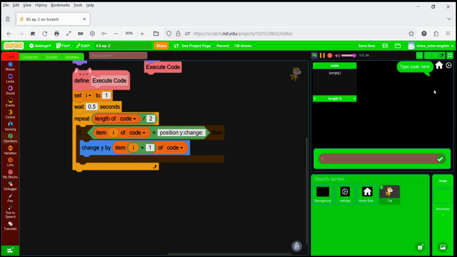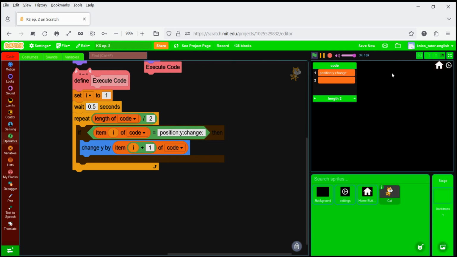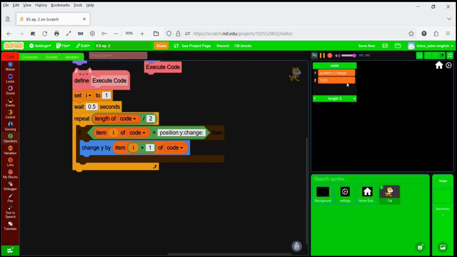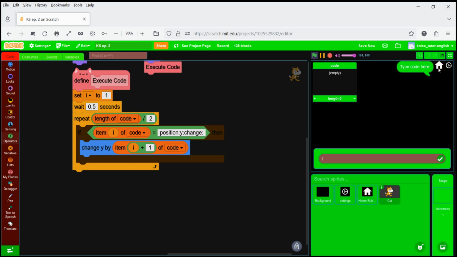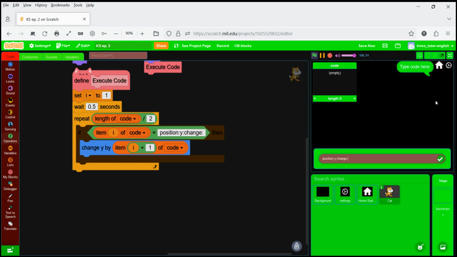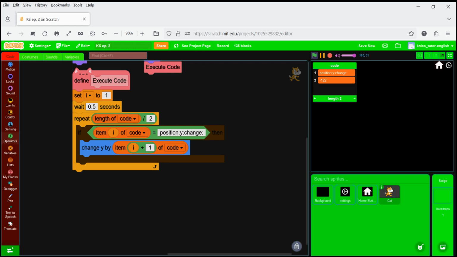Wait, let me show you. Position y change. Position y change negative 122.